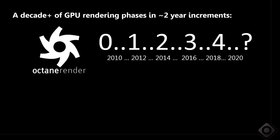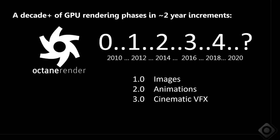A decade into GPU rendering, we've learned a lot about how things have progressed and where the next 10 years are heading. We started off with Octane 1 with image rendering and ArchViz. A couple years later, we added support for motion blur for animations, and then around mid-decade, we started to see real production work using Octane. Let me show you this incredible reel from many media, TV titles, and films you may have seen before.